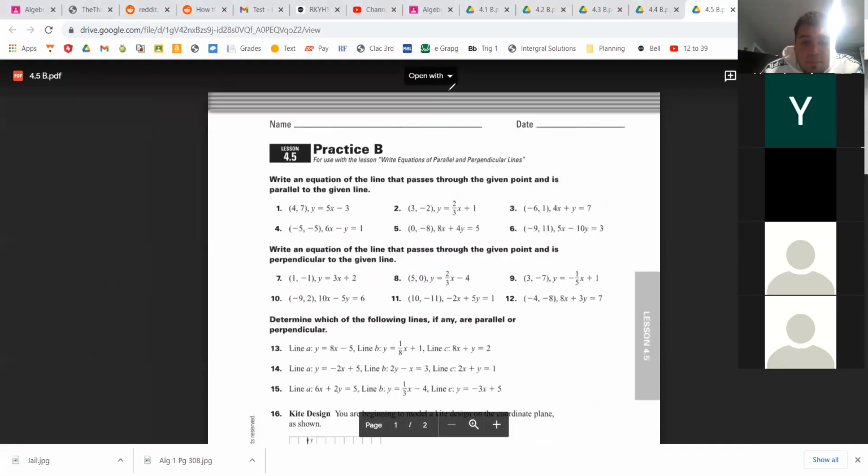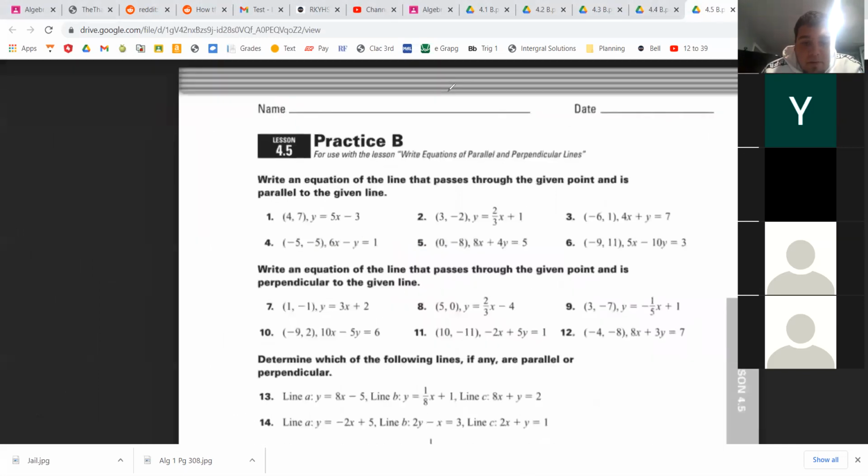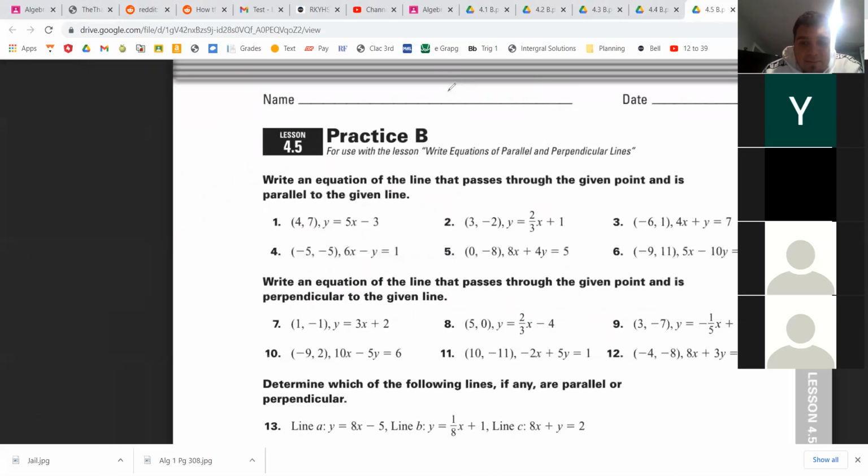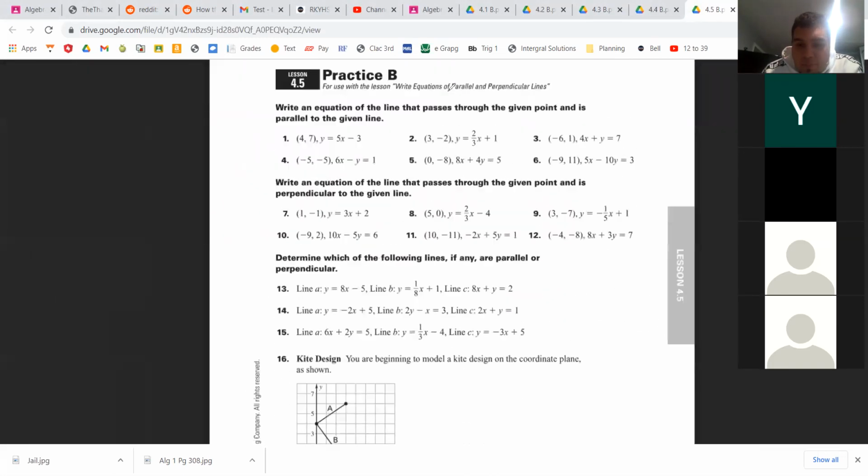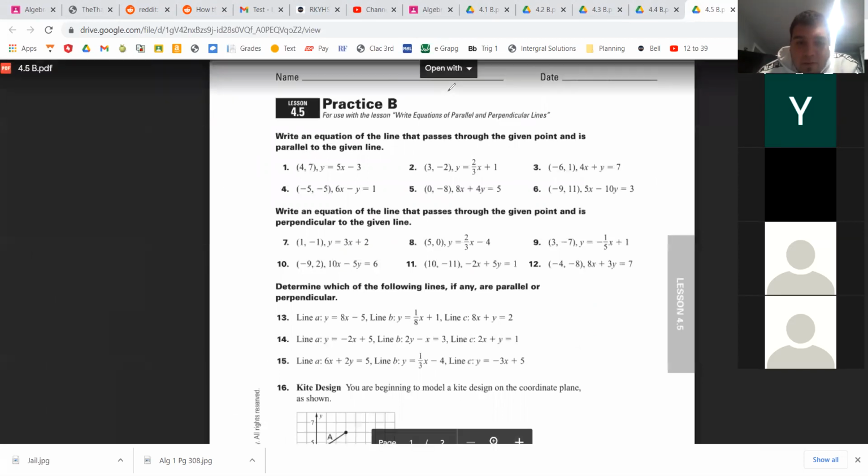Okay, 4.5. We got parallel lines. Oh, I got questions on this. That's fine. Let me do a couple of problems and then we'll talk about them. So we got parallel lines, we got perpendicular lines. What did I ask you? 1 through 12 only? Did I ask you for 15 too? Did someone confirm with me? You said 1 through 15. Okay, all right, I'll make sure to do each one.